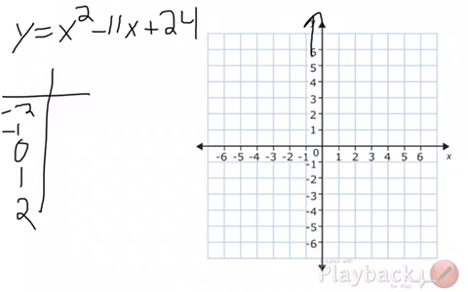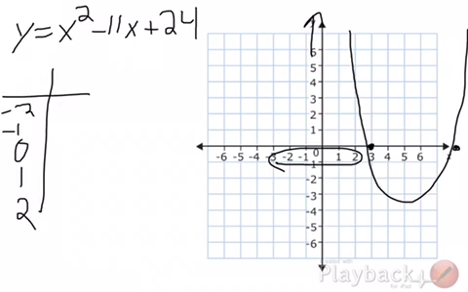We just found out that the roots are actually at 3 and over here at 8. So this graph is going to look something like this. All of the values that you calculate out are going to be outrageously big. They're not going to fit on your graph. So to quickly sketch the parabola for a quadratic equation, all you have to do is find the vertex and the roots, and typically you can just sketch the graph.